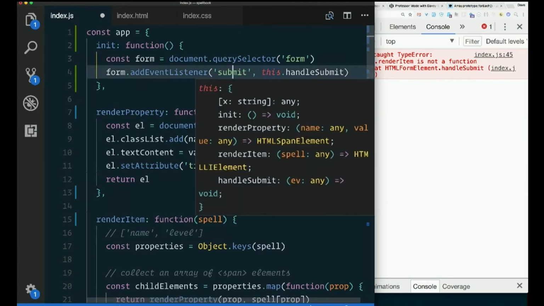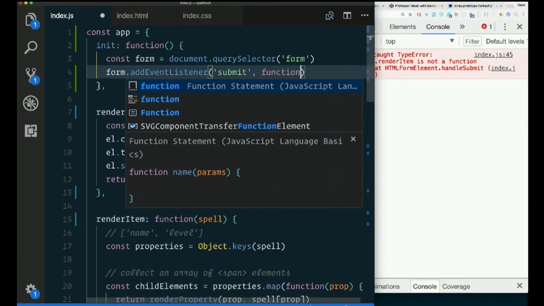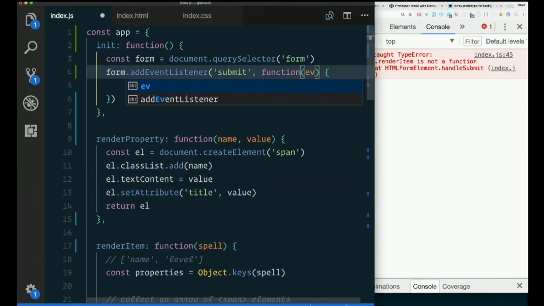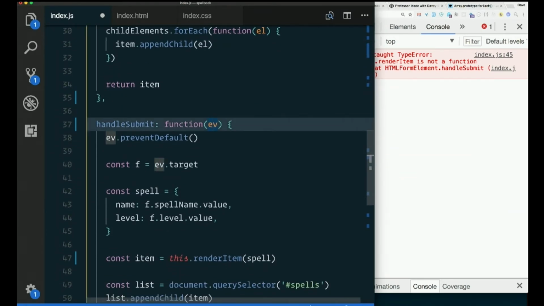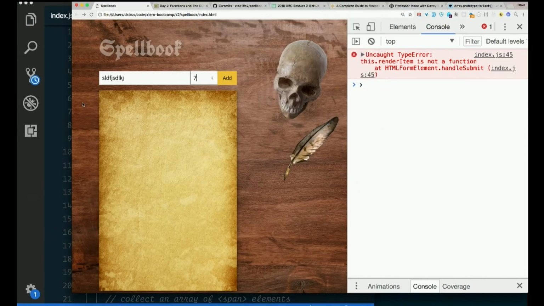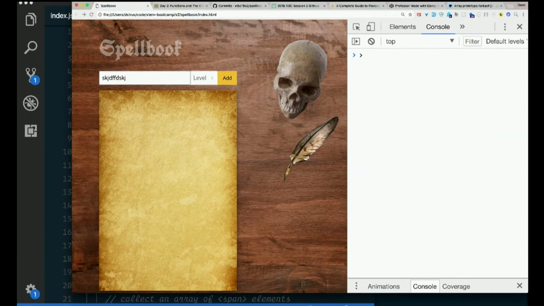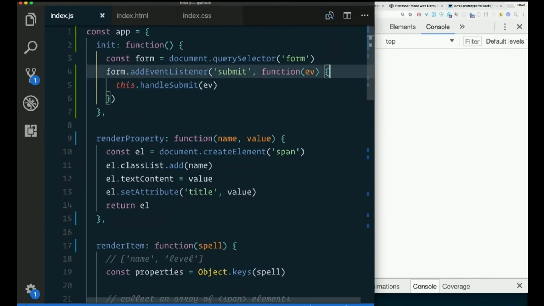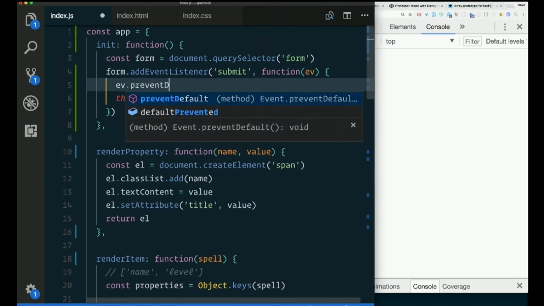So what if I had a different function here? Let's just make up a function. Now it's the event handler, which means it'll get the event. And handleSubmit is expecting the event, so we'll make sure we pass it along. So what if that function calls this.handleSubmit, passing along the event because I need to prevent default. I do it down there. Okay, let's prevent default. Cool.